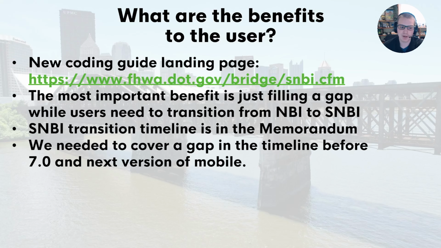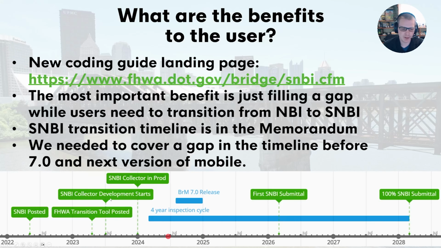So if you look here, here's the timeline. I'm going to start all the way on the left. So here you can see SNBI was posted. Then the FHWA transition tool was posted. And these are within March. SNBI Collector development started around July. SNBI Collector went into production. I'll skip that for now.